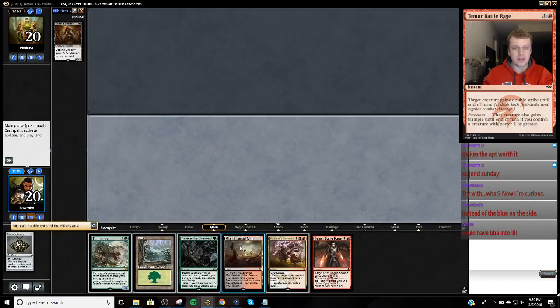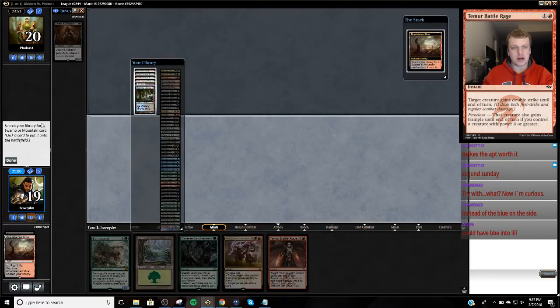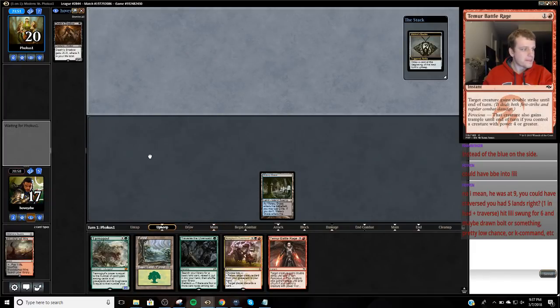Death Shadow. I don't think I want that Death Shadow. I'm actually just going to go get a Watery Grave, because these cards aren't super relevant yet, and I could draw a Stubborn Denial off of this Death Shadow.